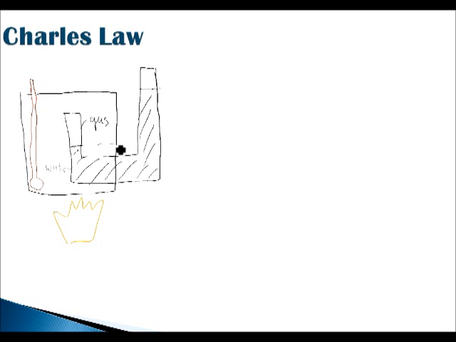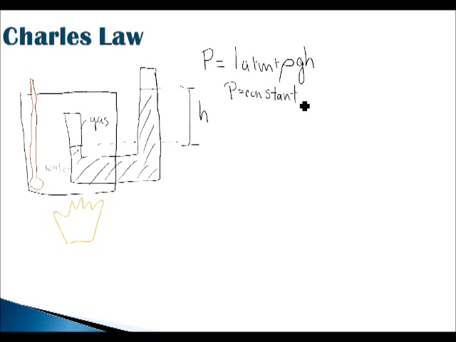Now if we move along here, this height always remains constant. The reason for that is the total pressure within this system is just 1 atmosphere, the atmospheric pressure, plus the pressure given by this equation, rho g h, where rho is the density of the material, g is the gravitational constant, and h is the height. So if we keep adjusting the amount of mercury in the tube so that h remains the same, that means that the pressure is constant. So P, pressure, remains constant in this experiment.